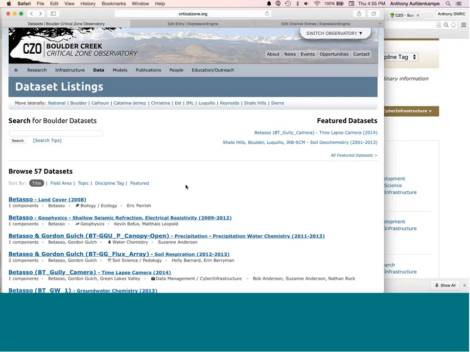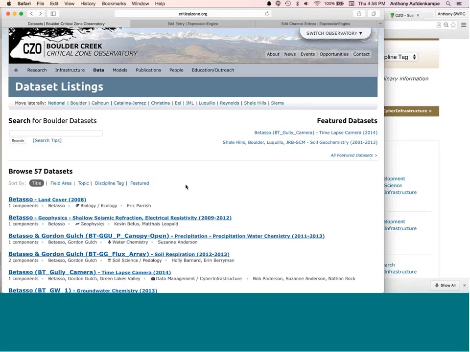Okay. Yeah, we can approach data integration at multiple levels. The first level, of course, is discovery across multiple sites. And for that, we just need some metadata characteristics for your data put on criticalzone.org and eventually showing up in search. Ideally, it would not be two different interfaces that you need to develop for CSV and YODA, but just one, and then we would use it for both systems.